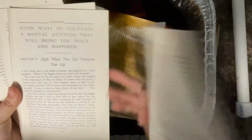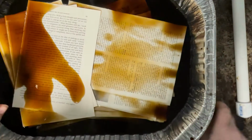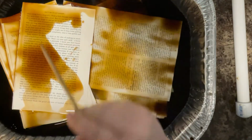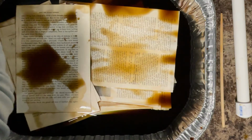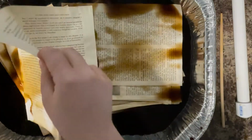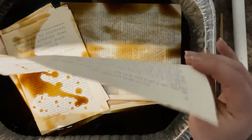Now you can also use old book pages. So here's another book I picked up at Goodwill, one that I will never read. And it's an older one, and I just kind of deconstructed the book, and these are actually 2 pages together. So I took the binding completely apart and kept the pages together as signatures. And so I have these, and these run beautifully through the printer after you're done dyeing them. And I will show you that at the end of the video as well.